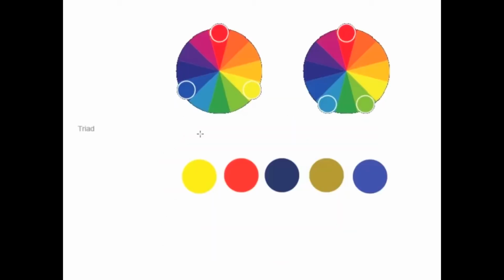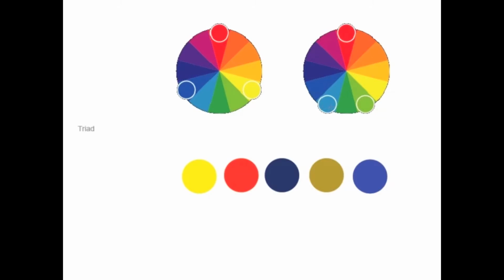A triad has two options to it, and both of those options are triangles. Here on the left, we have an equilateral triangle, meaning that you've got three hues existing equally spaced on the hue circle. You can spin this any which way you want. So you can have the three primaries, or you can have the three secondaries. You can have the violet, the orange, and the green.